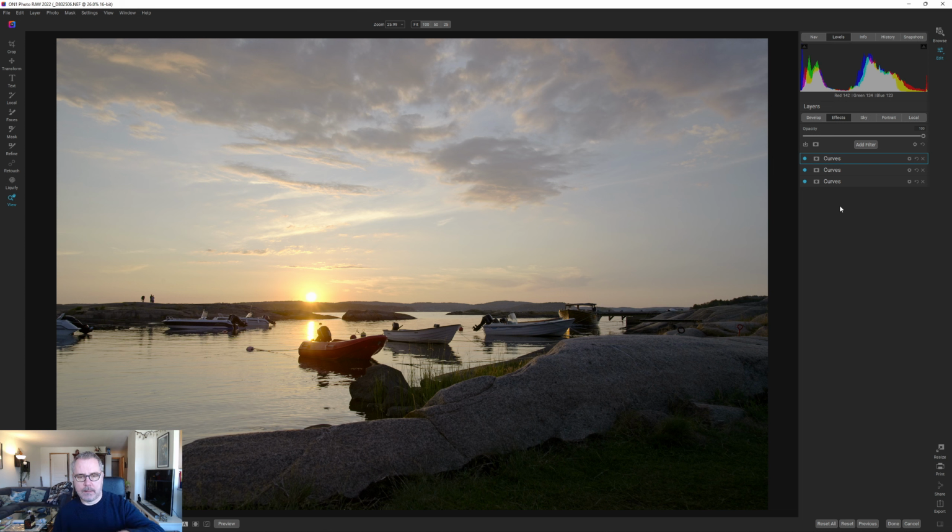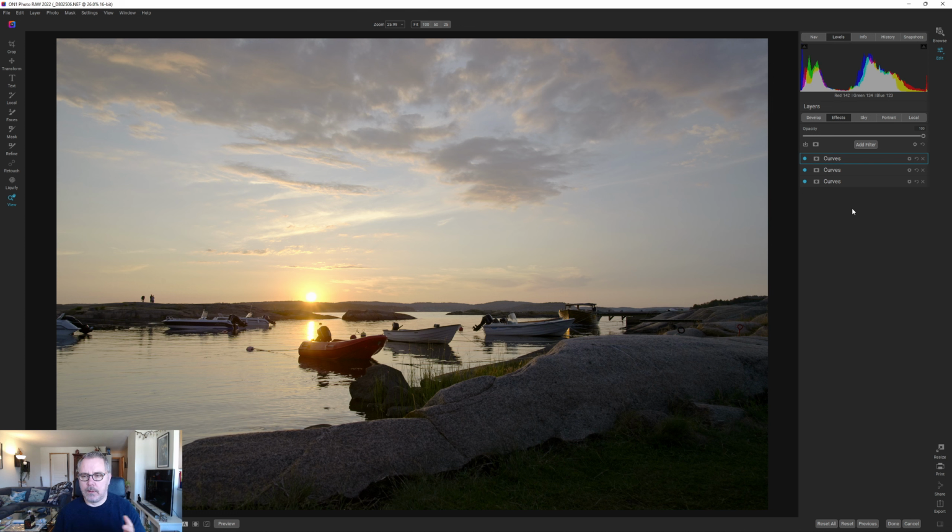I don't expect that you are going to build up curves like this. This is just me showing you how to do different stuff inside the curves. Some software doesn't even allow you to use more than one curve. In some software you can add a new copy or duplicate the layer, the entire image, and then do another curve that way. So you can end up with a few layers with copies of your images. But that's fine usually. It doesn't cause any problems to do it like this.